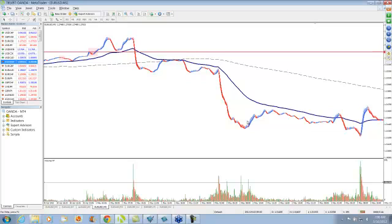Here's how volume helps us in these trades. A lot of people say that volume doesn't apply to the world of Forex. Volume certainly applies to the world of stocks and futures, and so if you trade those instruments, you're going to like what we have to say here. But if you trade Forex, you're going to be wondering, hey, wait a minute, I didn't think that volume really mattered. Volume in the world of Forex measures the numbers of trades taken during one candle.